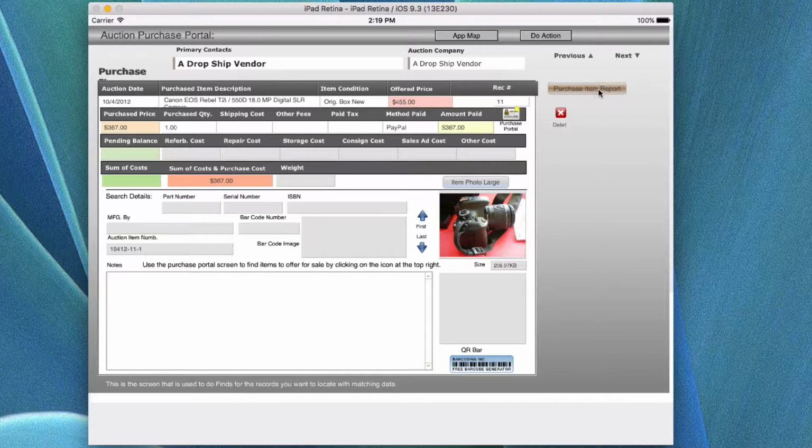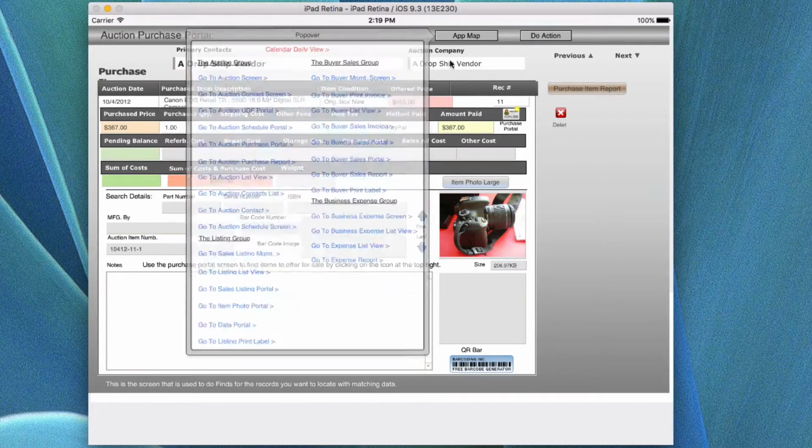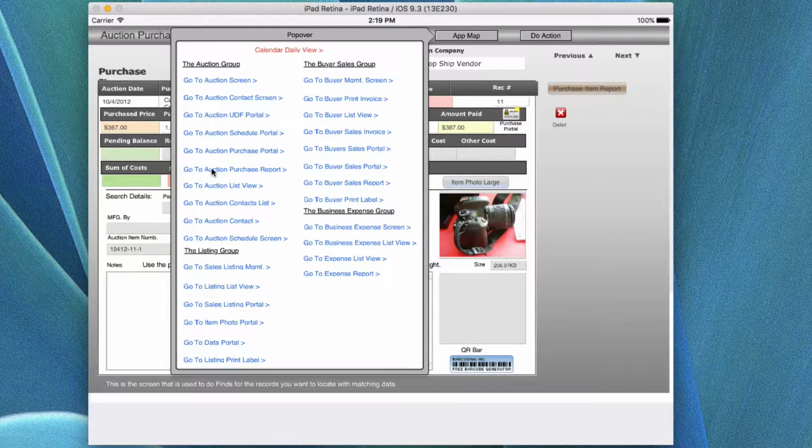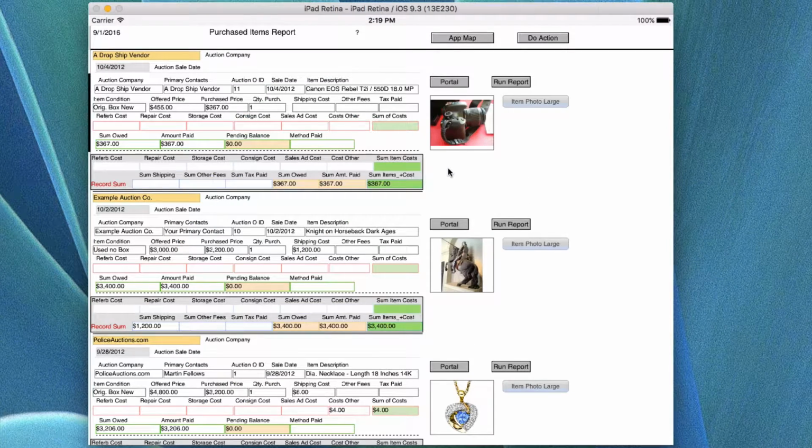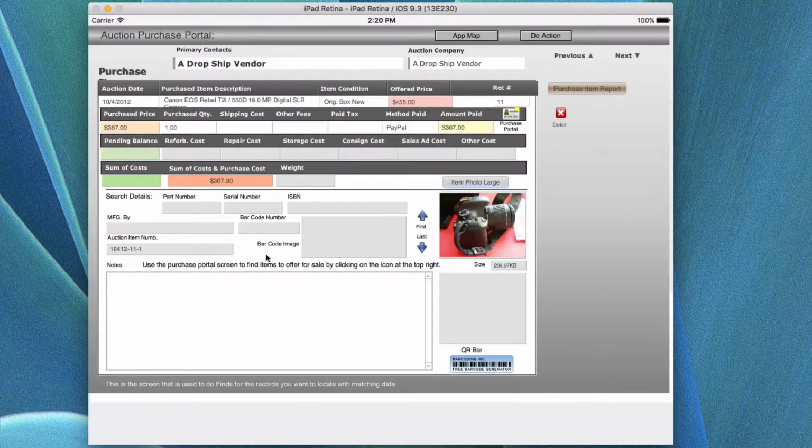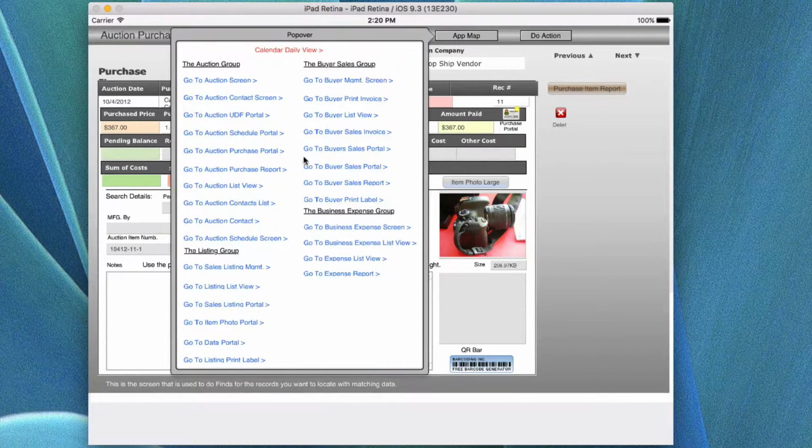Also within this, it has the purchase item report, which is also included in the drop-down list of items, and that is our next screen we're going to be looking at, which is this one. And we've covered this before and talked about it as far as items that need to be in the screen. Incidentally, when I reload this for actually presenting it for the iTunes store, the actual ID for that particular purchase item record that I described in the portal, which is right here, will be included in the actual layout for the listing that we just showed you. So that's going to be an add-on, and this is an update to tell you that that is being done.